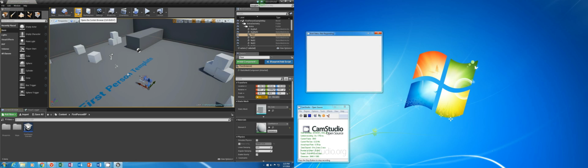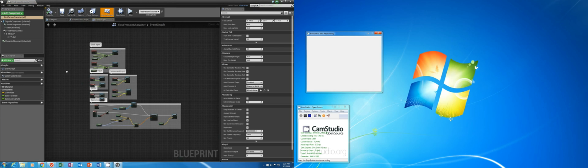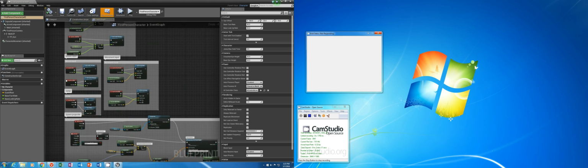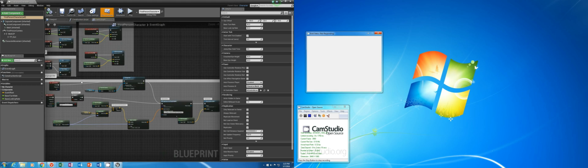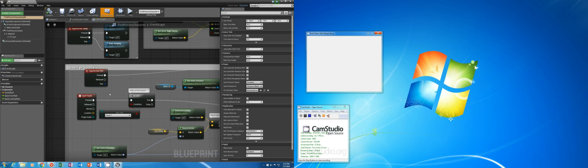So I'm going to go in my content browser, see what kind of blueprints we got going on here. We got our first person character. Take a look in there. Okay, so we've got stick input, we got mouse input, we got movement input. We've got projectiles. Okay, first thing we're going to do, because this game is a first-person game, but it's not going to be a shooter, let's go into our inputs here.